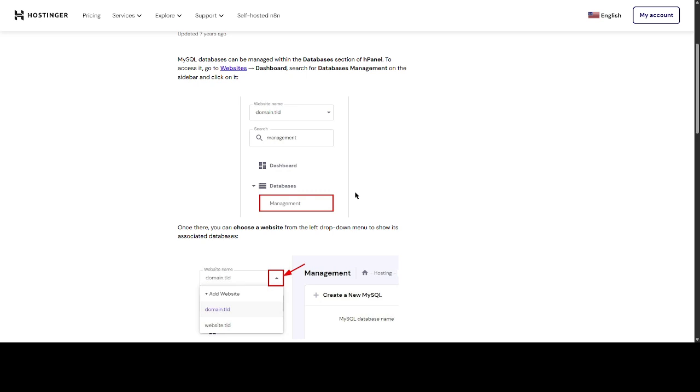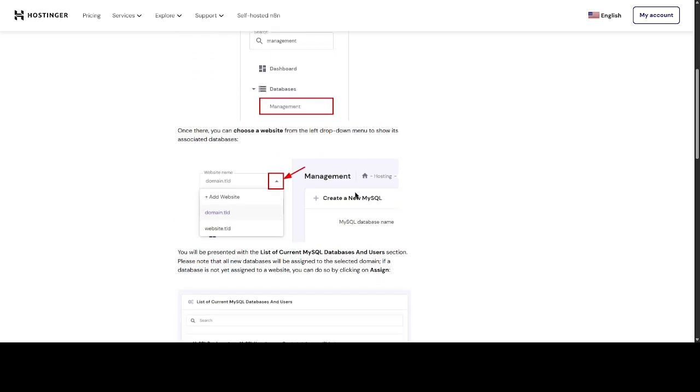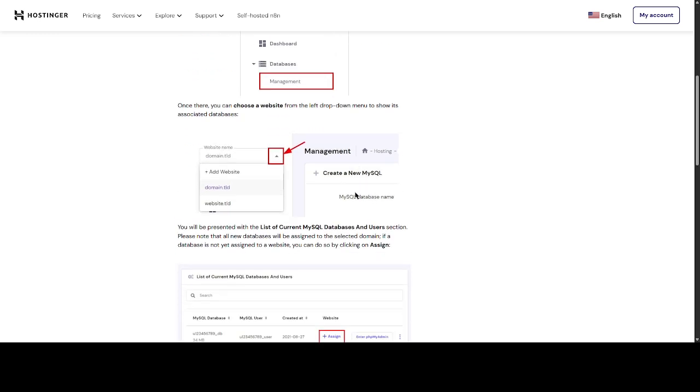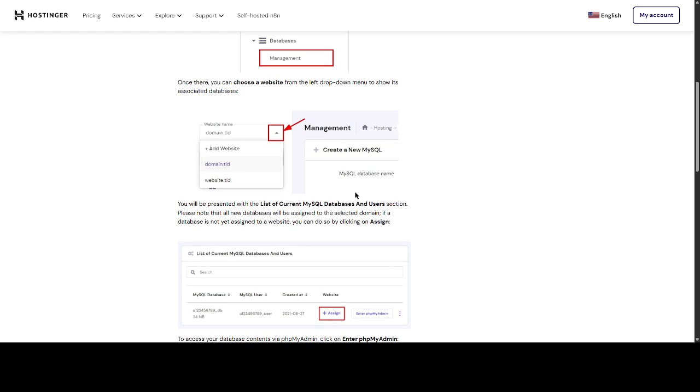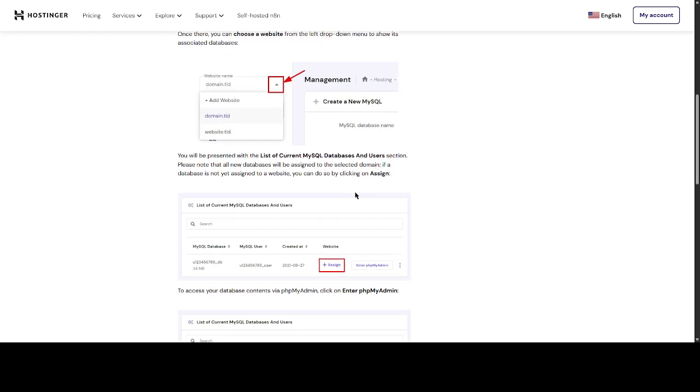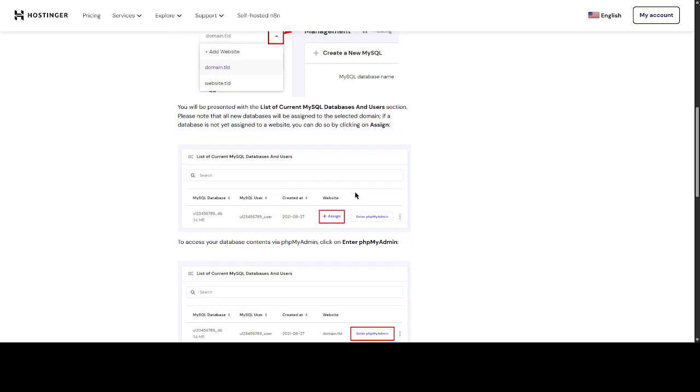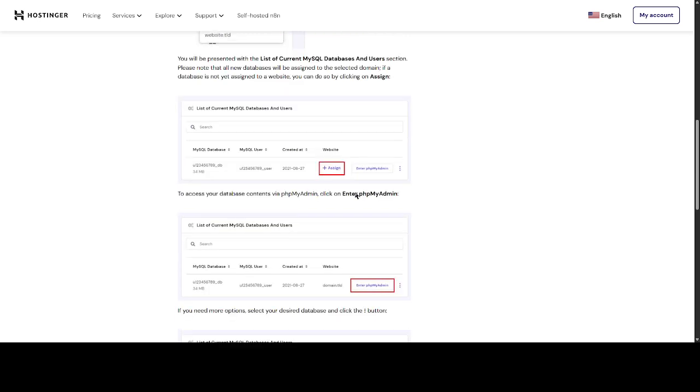Now, within the MySQL Databases section, you have several options. If you're looking to create a new database, you'll notice a straightforward input form. Simply enter the desired database name and click the Create button. It's as easy as that. Hostinger will take care of the setup for you in just a few seconds. This feature is particularly handy if you're setting up a new website or app and need a fresh database environment.